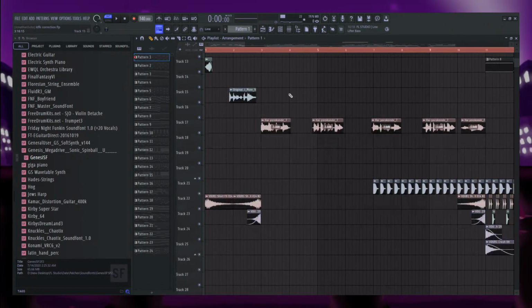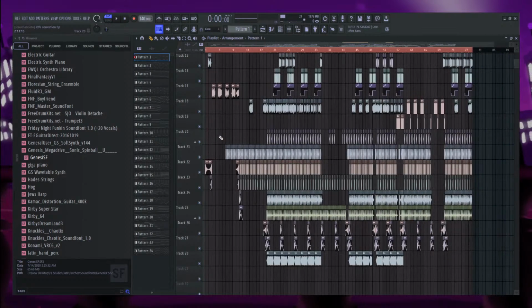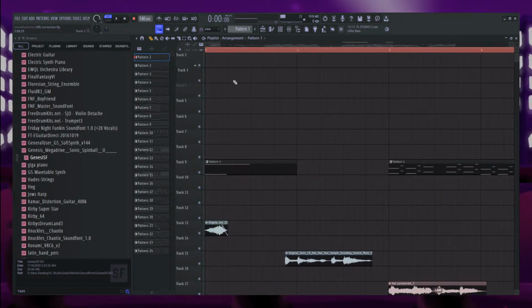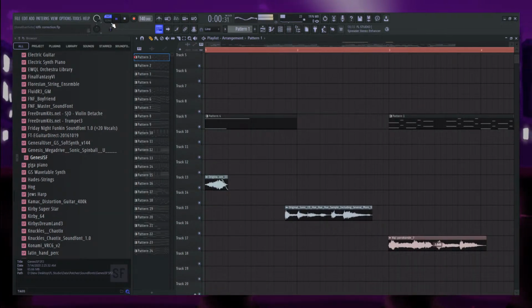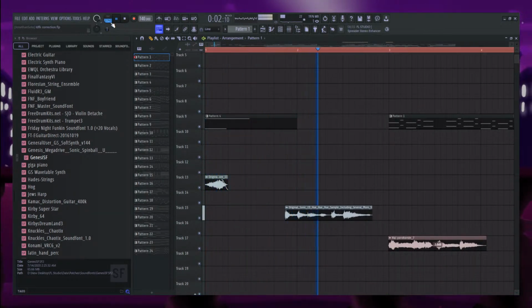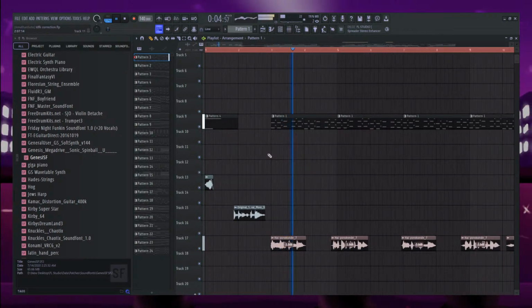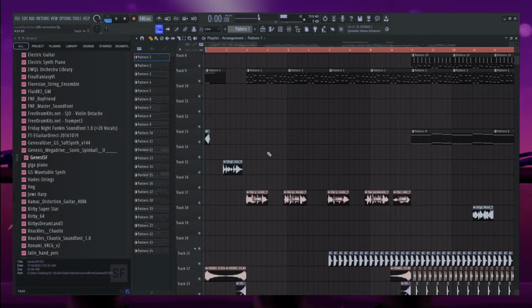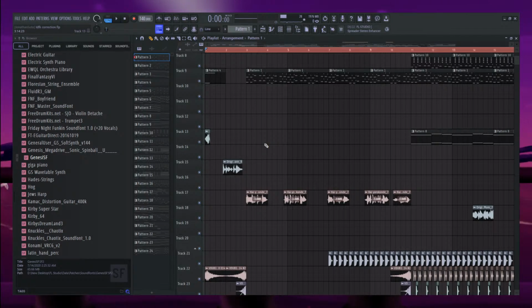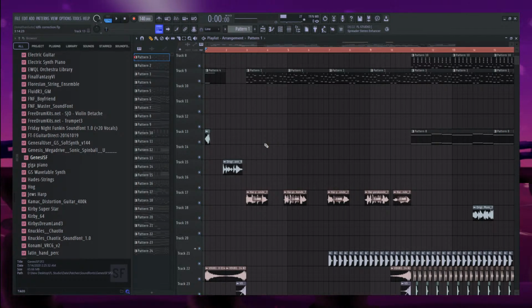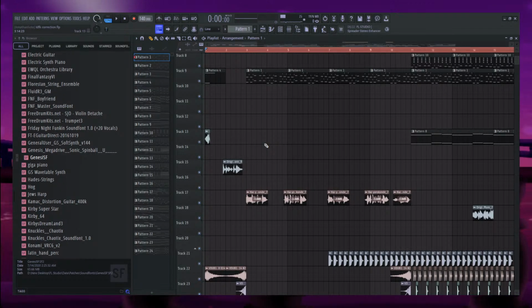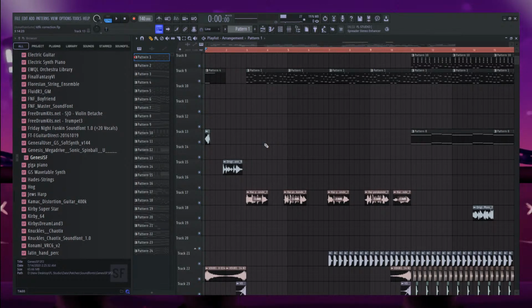And another thing. Don't be afraid to use samples, because I use a lot of samples in my stuff. You can just find samples online, or you can download a bunch of FLPs and steal their samples. You can do that as long as you make sure to make the samples unique. Because I do that.